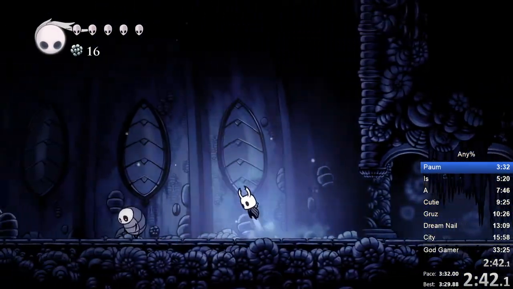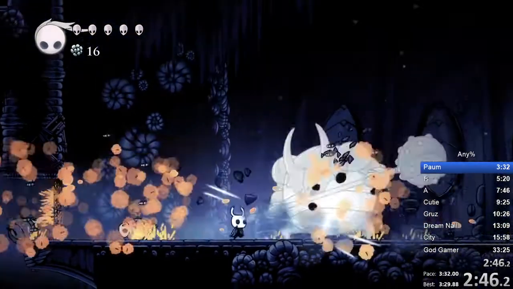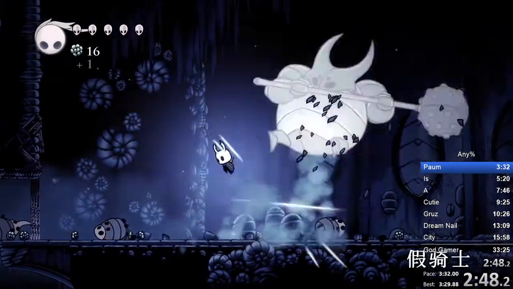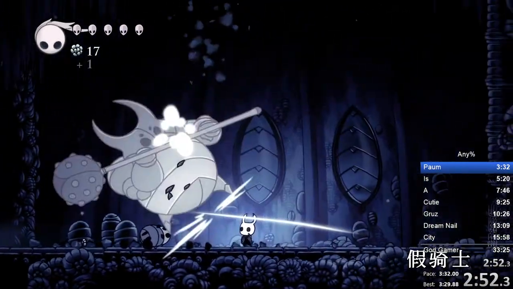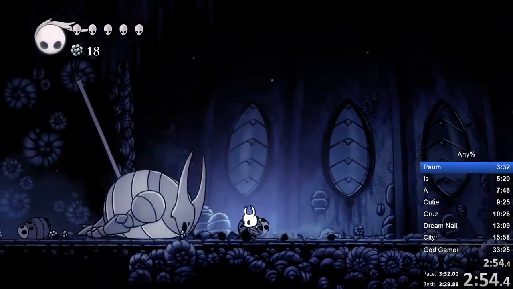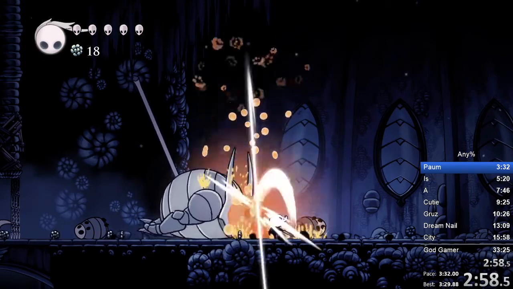So we're going to be doing a dev intended skip, and we're just going to be basically one-cycling False Knight. 3, 4, 5, 6. 1, 2, 3, 4, 5, 6, 1. And that adds to like 13, I think. I always count it in 6, 6, 1. I'm weird.